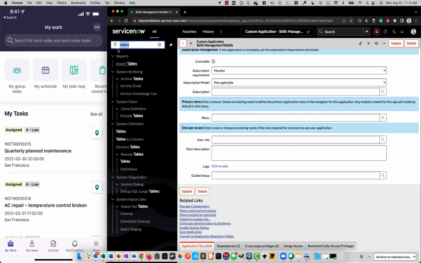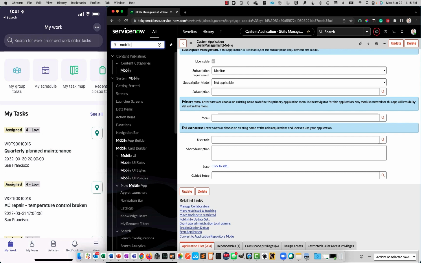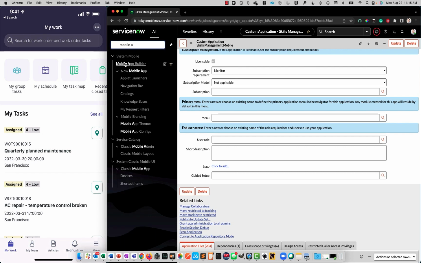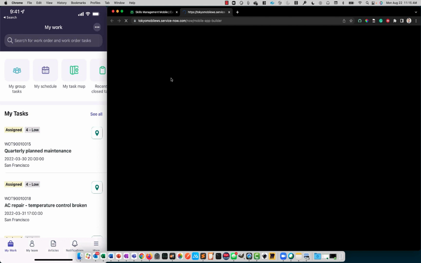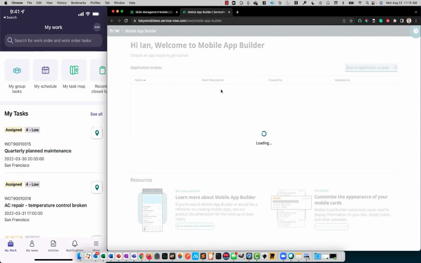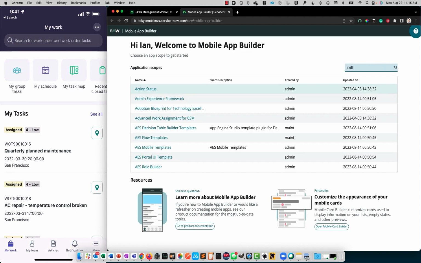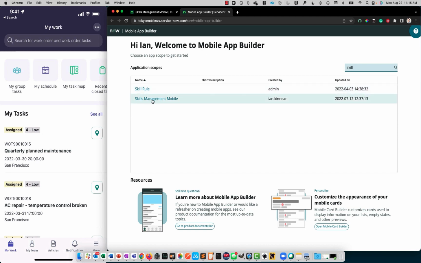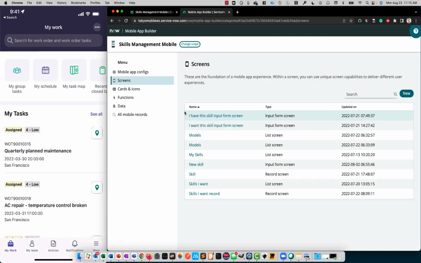We're going to head to our mobile app builder. And once that loads up, we're going to select our skills management scope that we created earlier. So I'll just look for that. I've named it Skills Management Mobile.